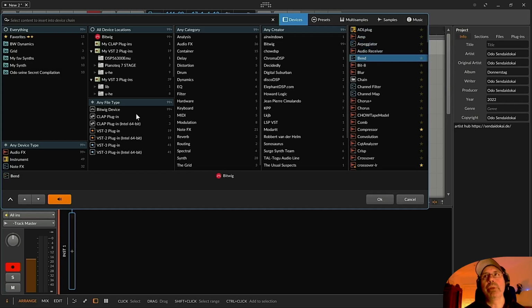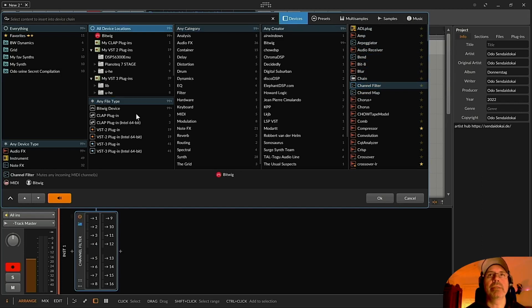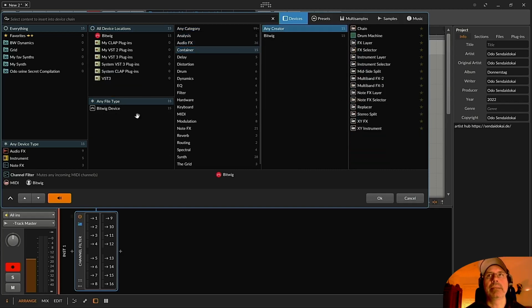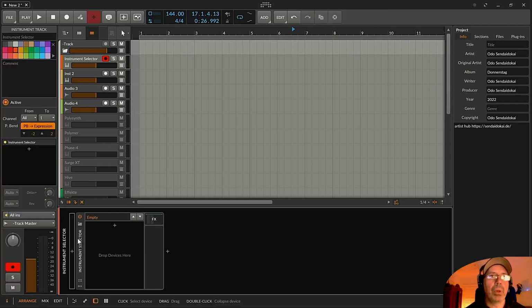You could move with the arrow keys up and down over here, and you can use the arrow keys left and right to just go over here, for example. That's really great and everything, and then you can select with the enter key and then you have it. But now the next thing is coming. I want to add a device after this device. So I could use the arrow keys left and right, but I only can move over here.